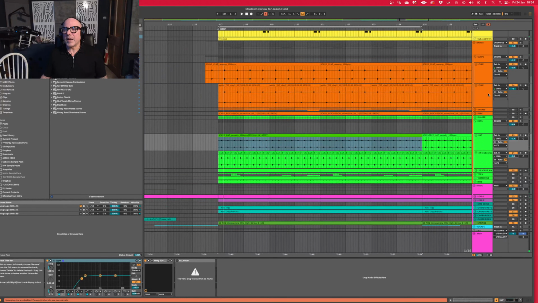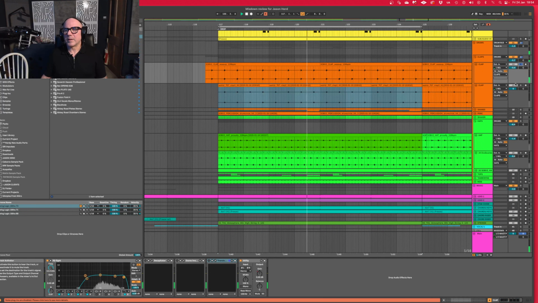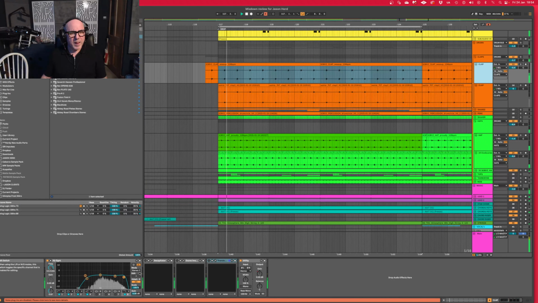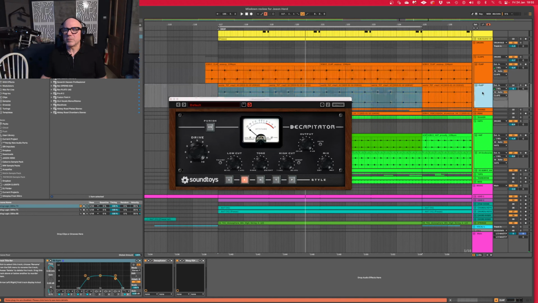So the clap could just be a bit brighter. Again, I'm not quite sure it needs so much reverb on it.